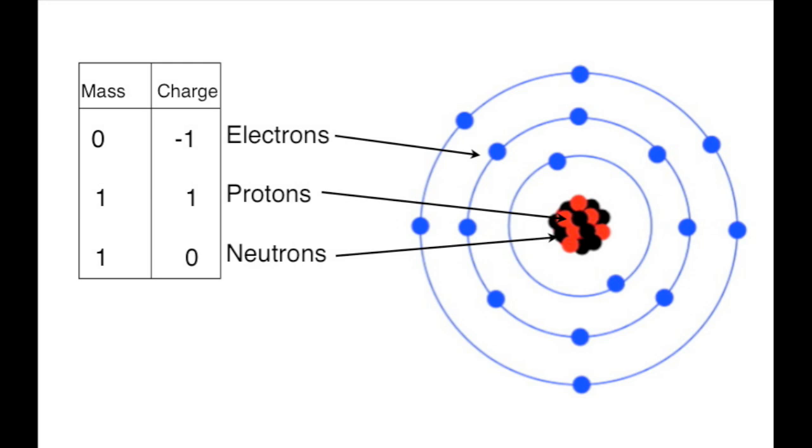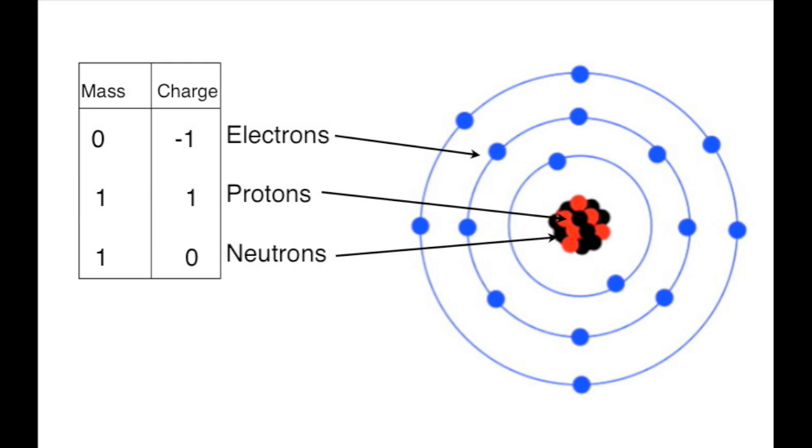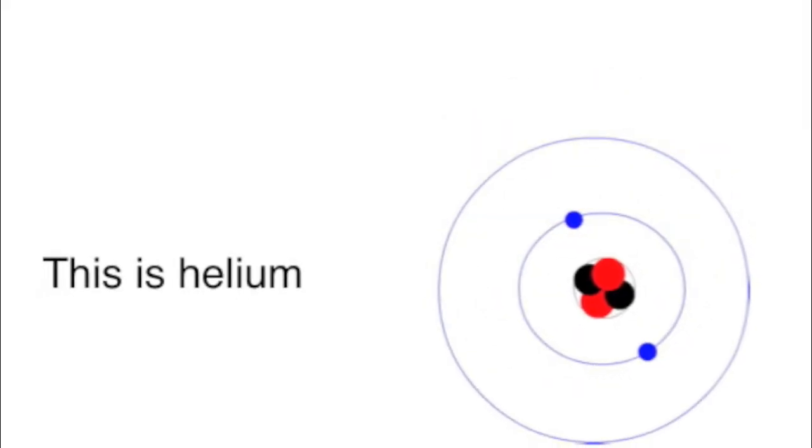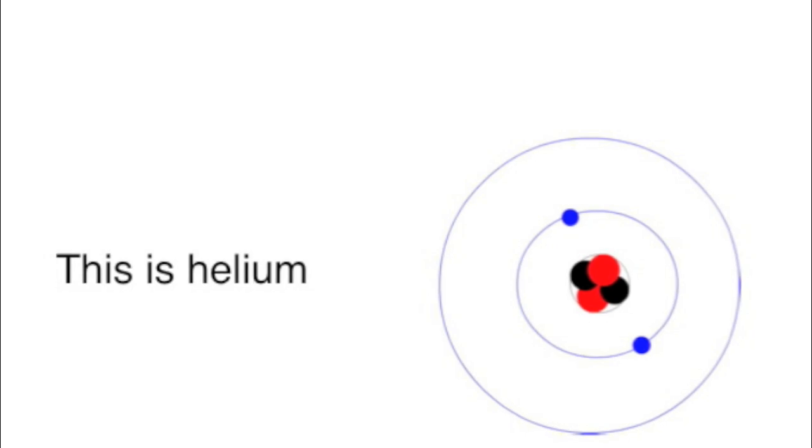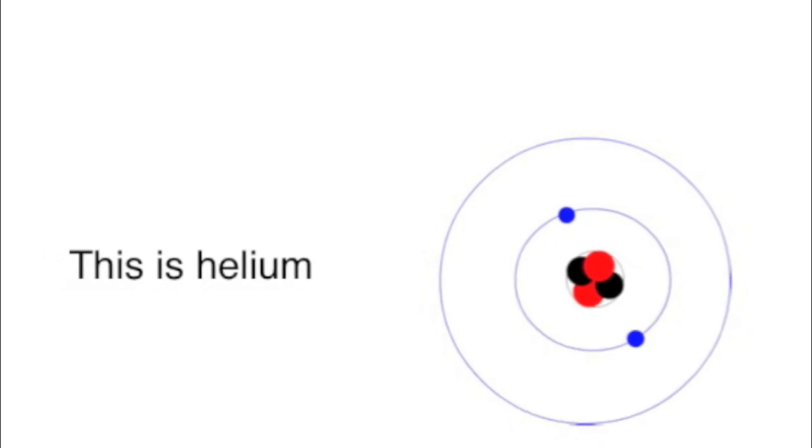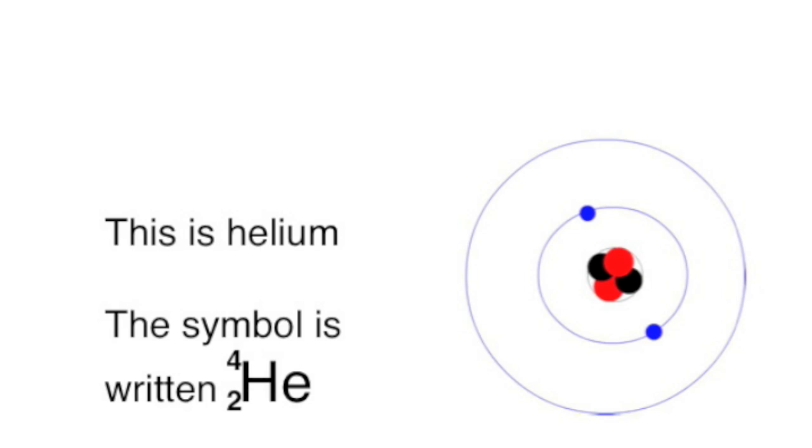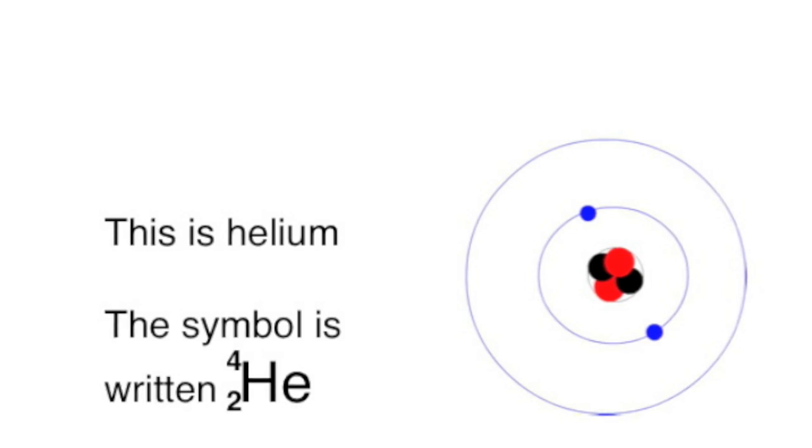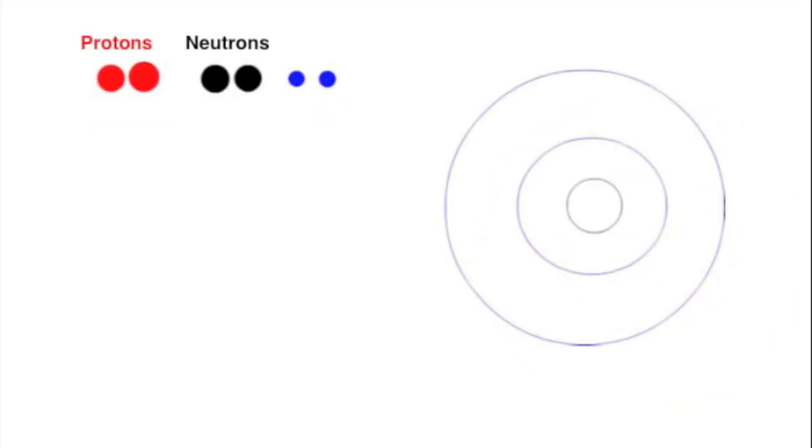This is a representation of a helium atom that is the second element in the periodic table. The element symbol, HE, is written with two numbers, one above and one below. As part of this explanation, we'll split the atom into its component parts. The protons are represented by the red dots. The black dots are neutrons and the blue are electrons.